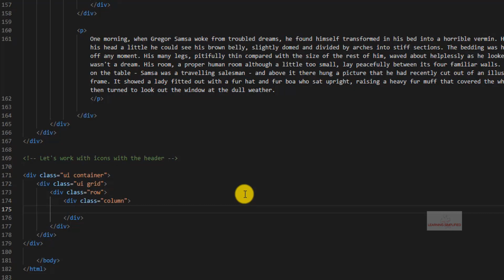So in doing so, the first thing that we are about to do is create the h2 header tag. Next, we are about to specify the class. Now in our previous case, we had seen that we had used the UI huge header class, and we had put everything inside that we wanted to display under this header section.